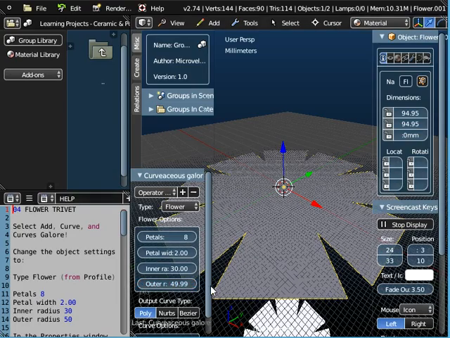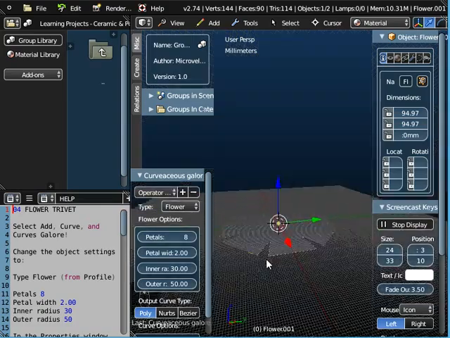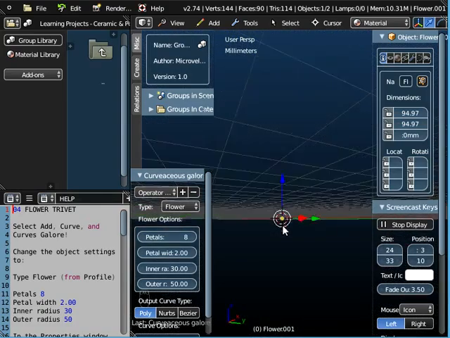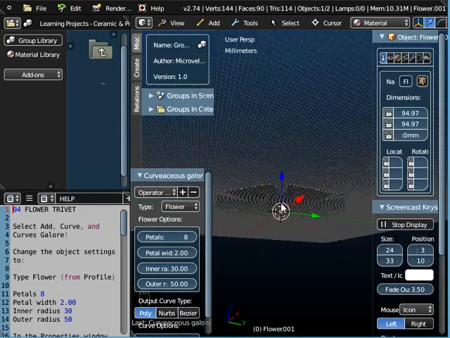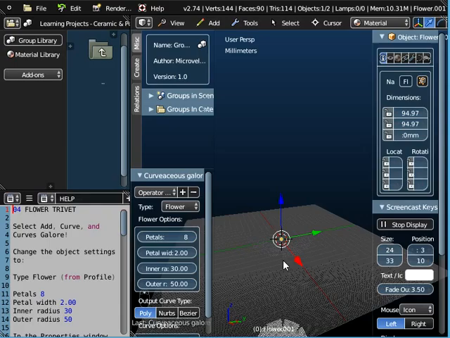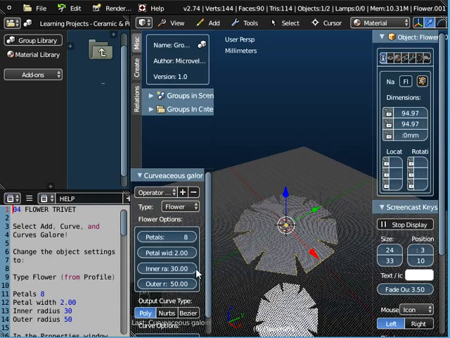So 50 is what we're looking for. So I'm going to type it in, 50. So clearly typing it's the quick way of doing it, but I'm trying to show you dynamically what's going on. Now this object has got no thickness at the moment. As you can see on the grid there, it's literally just resting on the grid. It's got no thickness. But there's our object now.